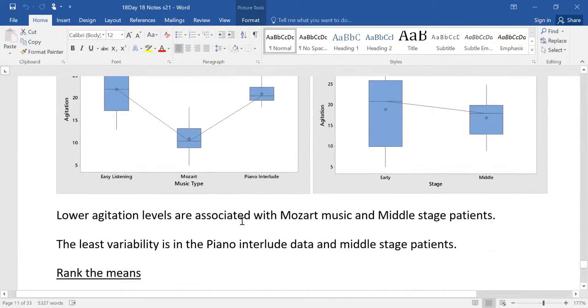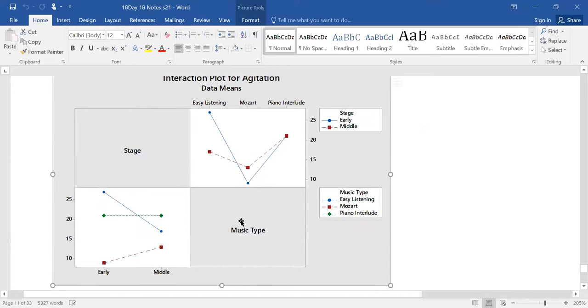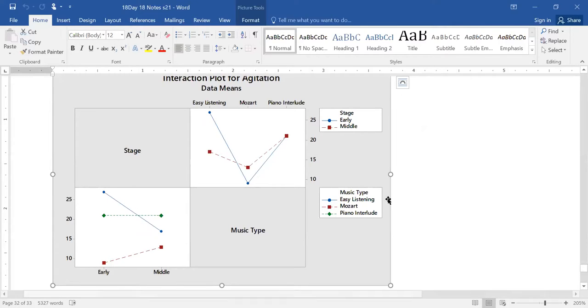Let's take a look at the plot. Not the box plot, but the interaction plot. We can see it both places. Okay, so down here in this plot in the lower left, look up here. Early stage over here is the highest, and that's the blue, which is the easy listening. It's just something I make a conclusion about, okay? Over here, we could see it as well in this plot. The highest point is for the easy listening, and it's the blue, which is the early stage. So we can see it from our sample means. We could see it from the plot. It's easier to see it in the plot and make a conclusion, I'll tell you that.